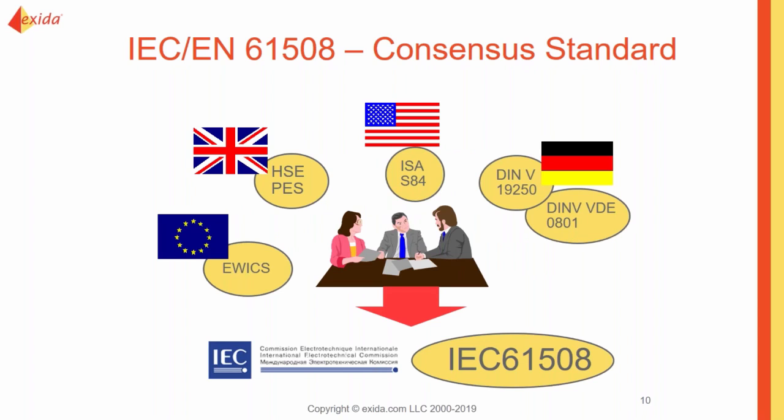This whole webinar, we're going to be talking a lot about one of the main safety standards, IEC 61508. IEC 61508 was the first basic functional safety standard. There were people from all sorts of countries all over the world that got together from national standard bodies that wanted to make one place for functional safety standards worldwide. So they put all of their expertise together and created IEC 61508.